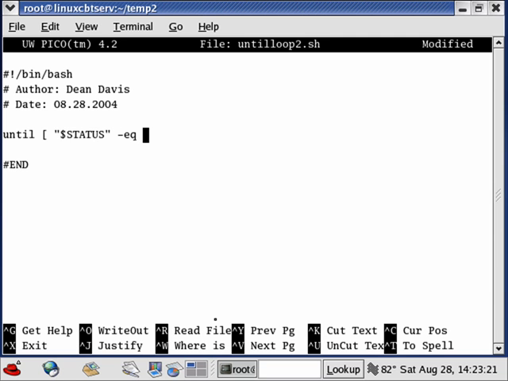Until the status is equivalent to 0, we're going to ping a particular host on the network, which doesn't exist, by the way, so we'll end up with an indefinite ping. For each iteration of the loop, we'll send one packet. We don't want to flood the network. And we're going to ping a host which actually doesn't exist on the network, .35, and we can show you that.